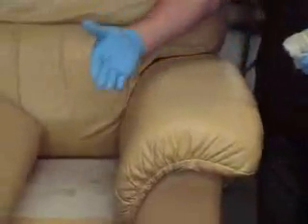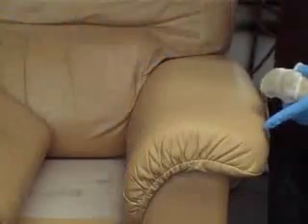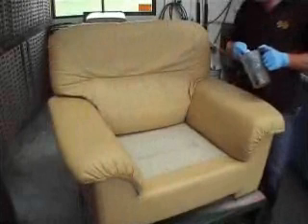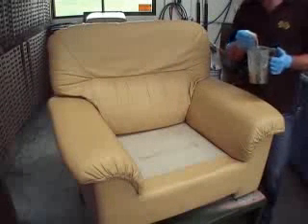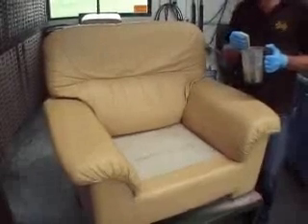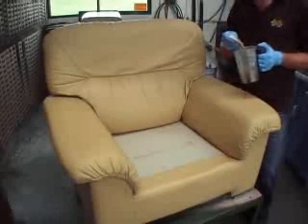So that's the next thing. What we're obviously going to do now — I've done it on the arm — is do that whole area right through. As I say, if you just do one panel, the chair has been prepped down. So what's next? What we've got now is the colour that we would have prepared and colour matched for you at this stage, or if you've got to that stage yourself, it would match it all well and good.